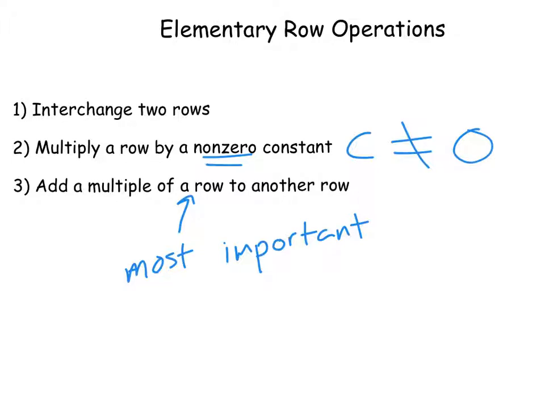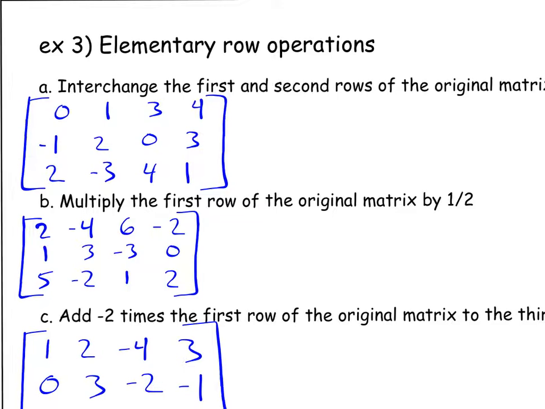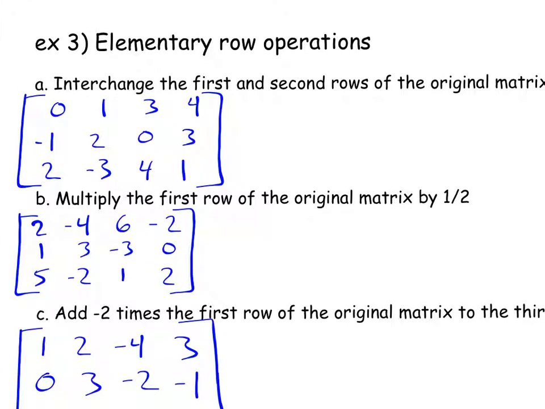It's the third one that tends to be a little bit confusing sometimes, but keep in mind, these are literally the only 3 operations that we're ever allowed to do with matrices. So if we head down here, I've got a bunch of matrices waiting for us. One of each.